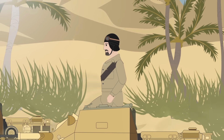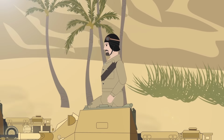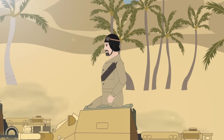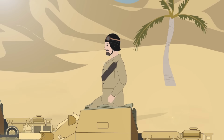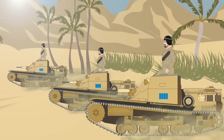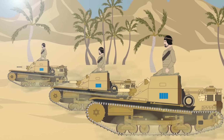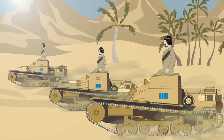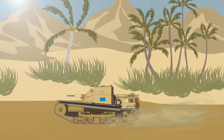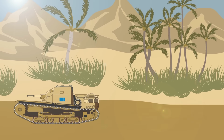This made it very uncomfortable for its crew members, so much so that the commander would, whenever possible, sit on top of the tank in order to give the driver some much-needed elbow room when he was driving the CV-33. It was so ineffective that during the North African campaign that ran from 1940 to 1943, it was not deployed on the front line, instead being used in non-combatant roles like towing light artillery around and guarding bases in the rear.